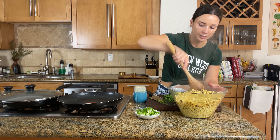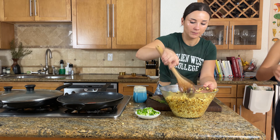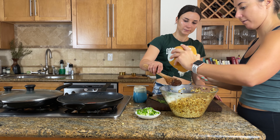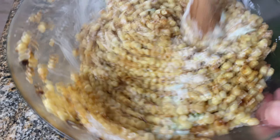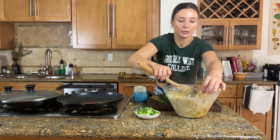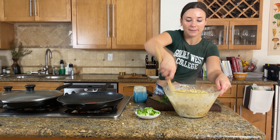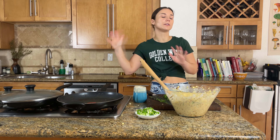I'm going to stir that around while it's fresh. The dressing can go on even though the corn is still hot — the recipe says to add the sour cream, mayonnaise, lime, and chili dressing now. After it's all incorporated, we're going to stick it in the fridge to cool a little faster before we add the cilantro, green onion, and cotija cheese. You don't want to add those while it's still really hot because they'll cook and won't be as vibrant green, and the cotija will melt — we're going for crumbly cotija, not melted cheese in a salad.